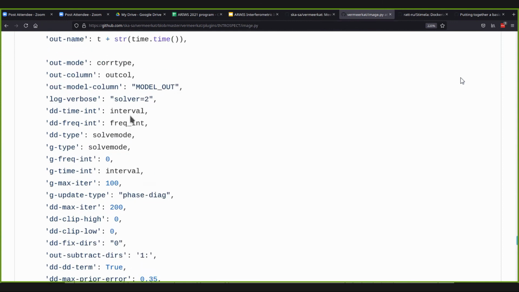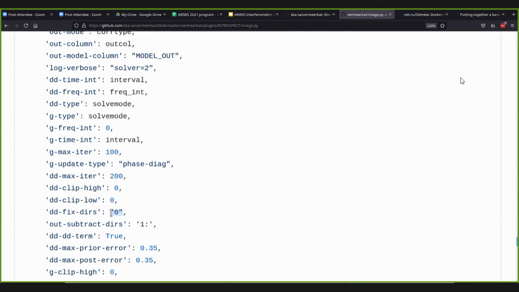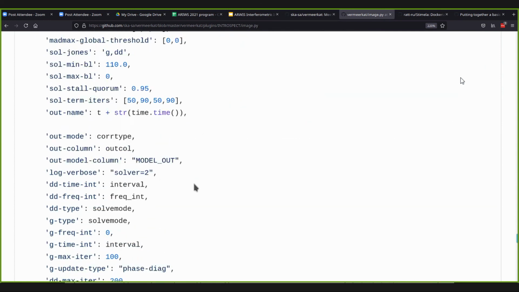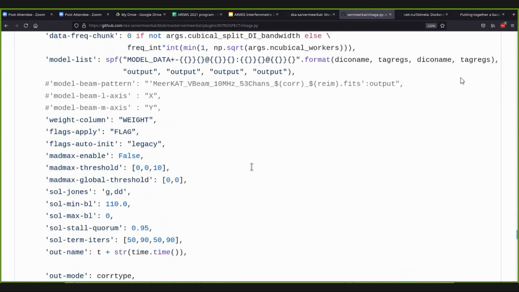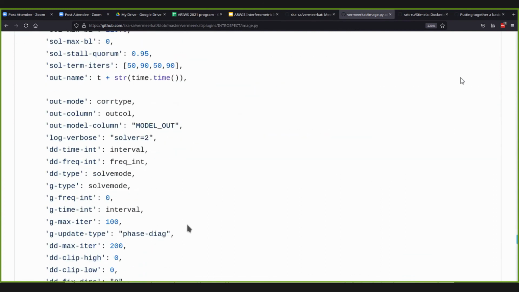It's pretty explicit. Now we're going to solve for direction-dependent gains and for direction-independent gains in one go. The direction-dependent gains are going to be applied to all of our directions. So we're only fixing direction 0, and this will have only a direction-independent gain applied. So this model data minus all of the visibility stemming from the directions that are subject to errors is direction 0. So this whole thing here, the highlight, is direction 0. That's what we're going to fix. That's going to only have a gain solution applied.